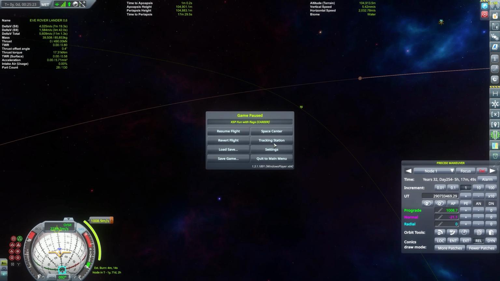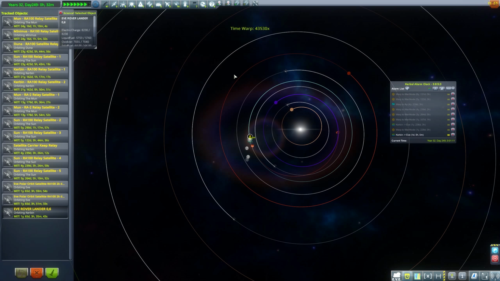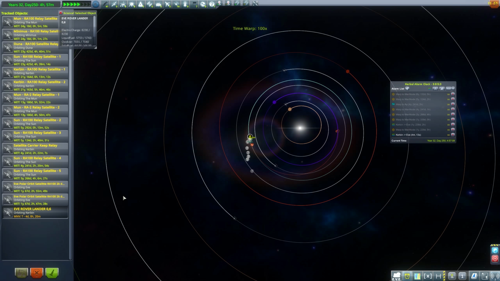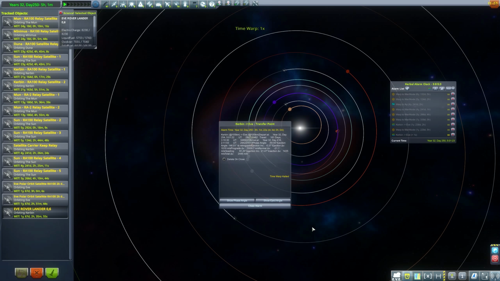So let's go to the tracking station. Well, we have arrived here at our Kerbal Alarm Clock. I think this is about 3 days before we need to execute our maneuver. The Kerbal Alarm Clock stops. You can actually set that up by just clicking that, and you can decide the time for your own, 4 days in our case here.